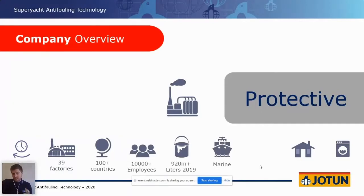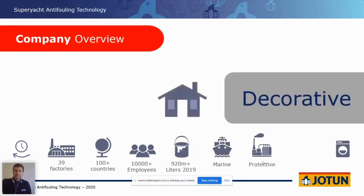But it can be everything from, like I say, iconic buildings, bridges, so infrastructure. But it can also be oil and gas, petrochemical. The list goes on. Then we have decorative. Decorative isn't so big in the so for instance, if you live in Spain or in the UK or some of the other countries, in actual fact, you may not recognize Jotun as being a decorative product. But if you go into the Middle East and the Far East, you'll see Jotun everywhere. It is a very big brand in those regions. But it is increasing day by day in Europe as well.